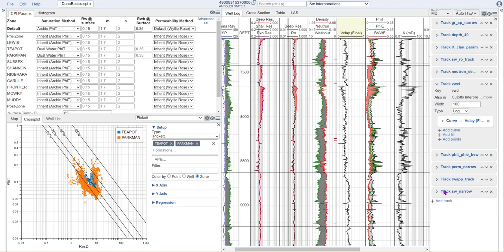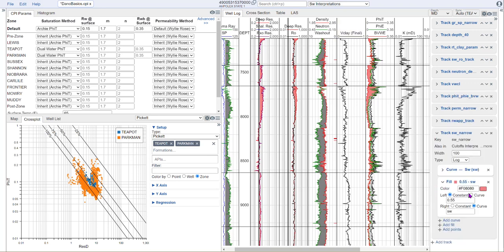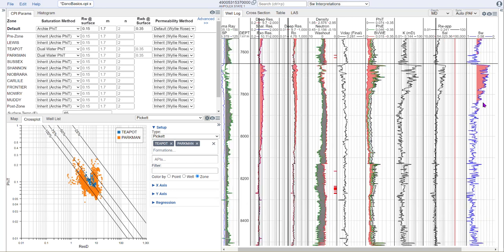And if we update our saturation track to have the shading match what we may consider our cutoffs to be, we can see that we're now highlighting where we may have some more hydrocarbons in here. So we're starting to put some more saturation here in reservoir that looks a bit less conventional. As we're starting to get into those lower shoreface sands here, we can see some of the challenges. And depending on how we wanted to dial in that interpretation, we may put some more pay down here as well, where we still see some elevated resistivities.